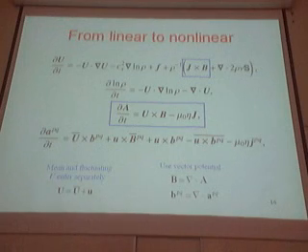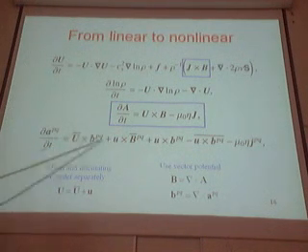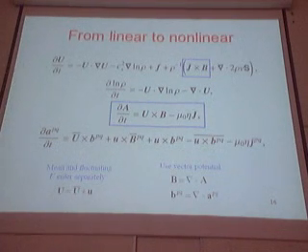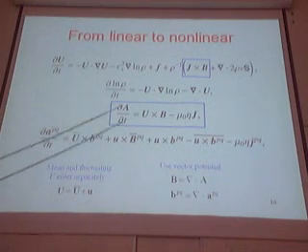Okay, so finally, what happens if you do it? This was all for the kinematic case. If you're looking now at the nonlinear case, what do we have to do? We use the test field method, and it cares about the velocity field, which comes from this equation. It does not care about the magnetic field, except through the Lorentz force.